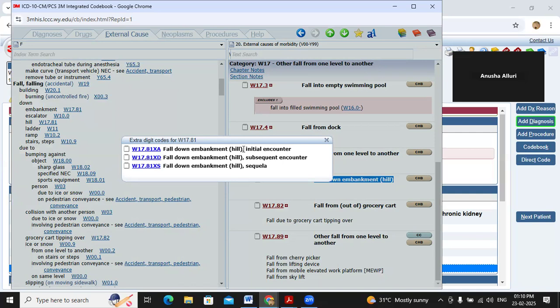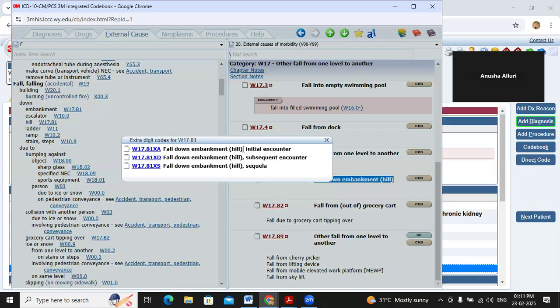If the patient is coming after 4 or 5 months with some problem related to the fracture, and the doctor documented sequelae, a sequelae may happen anywhere after the cure of the disease or some fracture, any kind of thing.